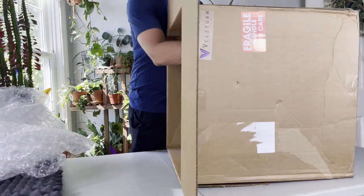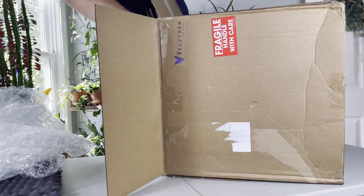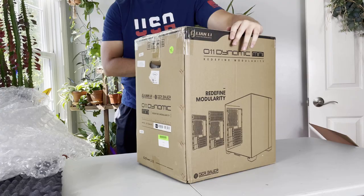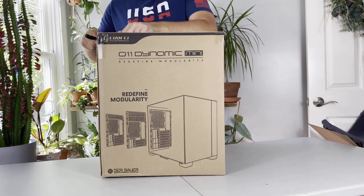Looking at the PC Part Picker price, it comes out to around $530 less than the system cost, which is actually a fairly decent price point — you're within that $300 range difference between building it yourself versus having the whole thing put together for you. Now that we know pricing looks fairly okay, let's look at the packaging and internal build quality.